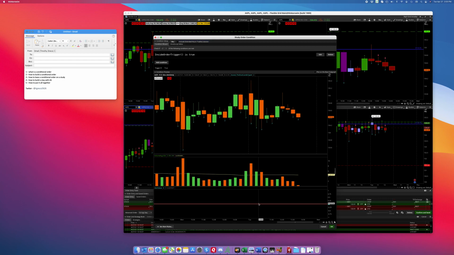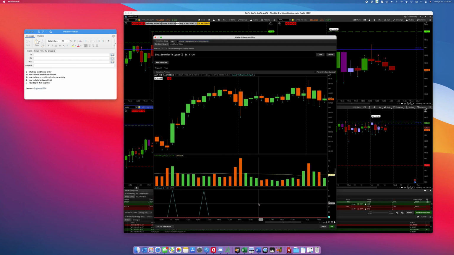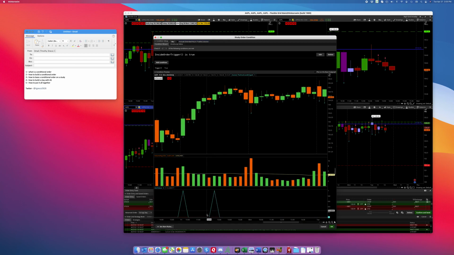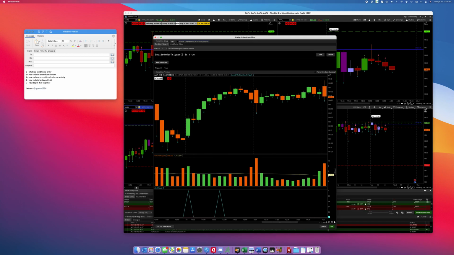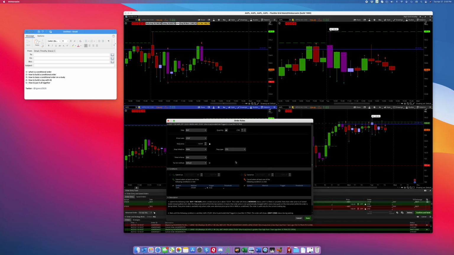Now, if you scroll down here, you scroll to the left, this will show you, on mine, the default is a blue line. This will show you every time this alert would trigger. So right here, this bar says, okay, the prior bar was inside, and the price went over the inside bar, which is what our trigger is. All right, so we would have triggered here, and that's exactly what we want. We hit OK, and this is all set up for us.